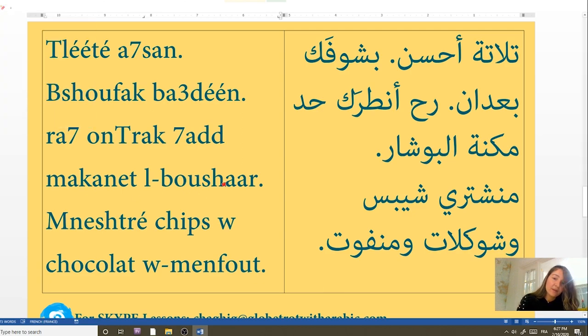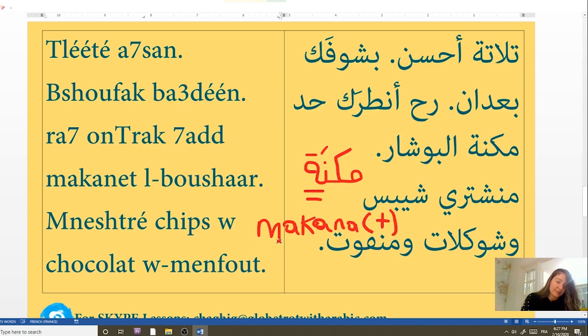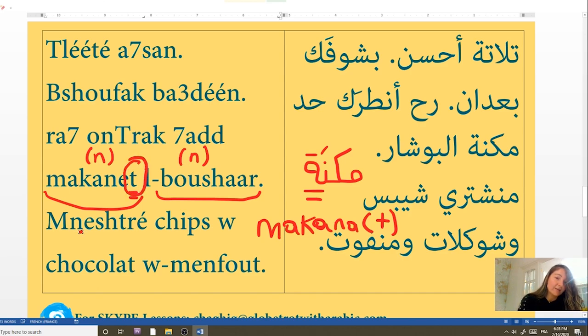So مكانة in Arabic is one of these words that finishes with a تاء مربوطة. I don't pronounce it when it's on its own. So in Arabic it's written مكانة. When the word is alone, this تاء مربوطة is silent. In Latin letters, we will write it makana. And I can put this silent T between brackets, makana. But makanat al-bushar, I'm pronouncing in this case the T marbuta. Why? Because bushar is a noun and makana is a noun. And in Arabic, anytime you have a noun that finishes with a T marbuta that's followed by another noun, you have to pronounce the T marbuta. It won't be silent anymore. So makanat al-bushar, it's the machine, makana al-bushar, the popcorn.